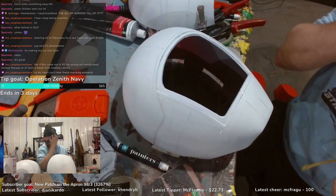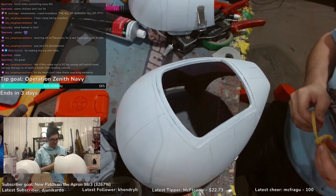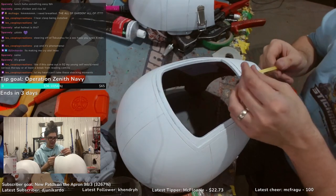Alright, let's get this mask real quick. We'll mask mine. We'll start the yellow. Might do, I don't know. I don't know if that red needs another coat. It should be fine, but we'll see.